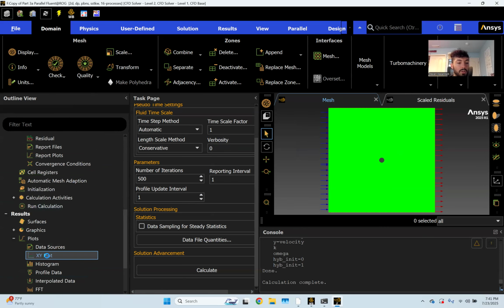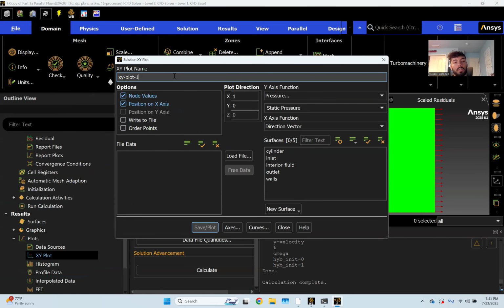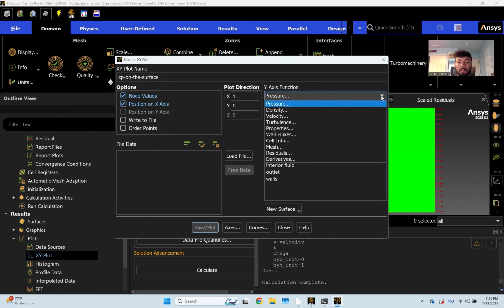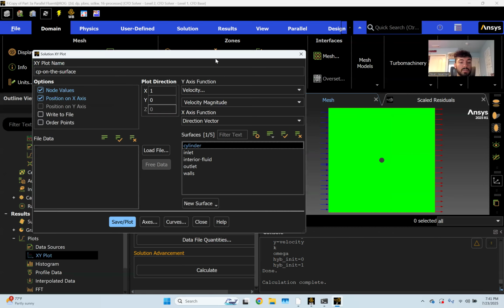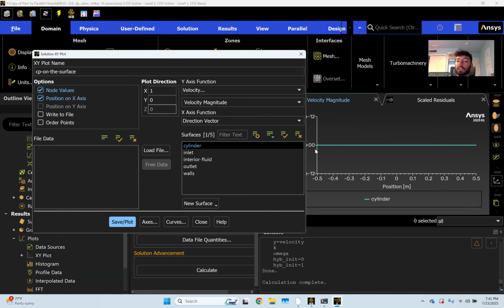There we go. We're going to double click on this. And for the velocity variation on the surface, I'll show it to you, even though I just named it CP, you'll understand really quickly. For the velocity, it's not going to change at all because it's a viscous flow, so it's simply going to be a straight line, right?